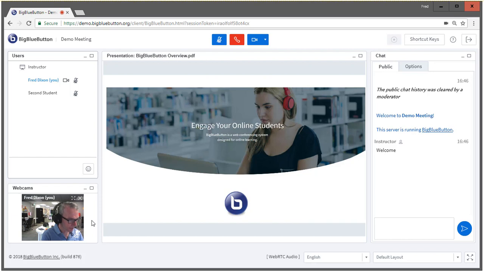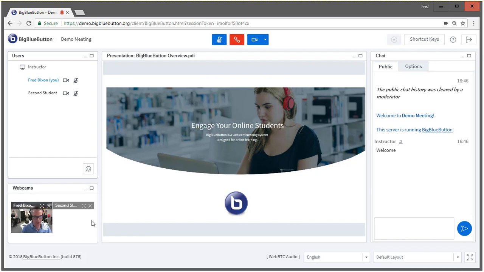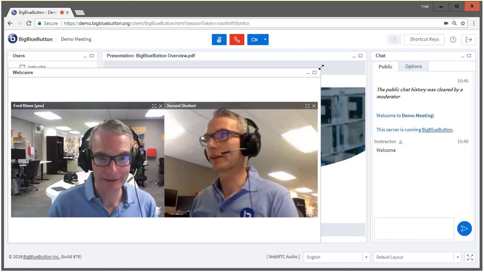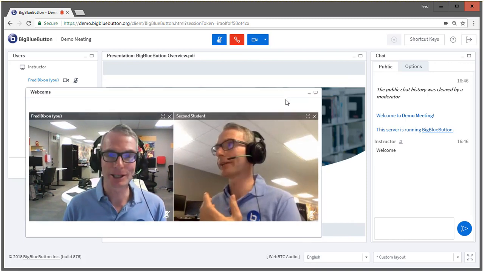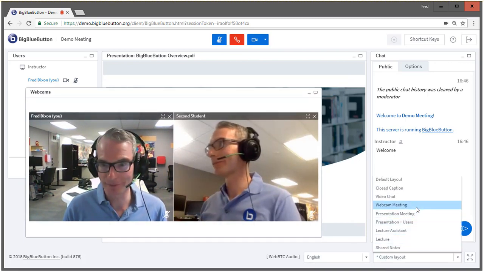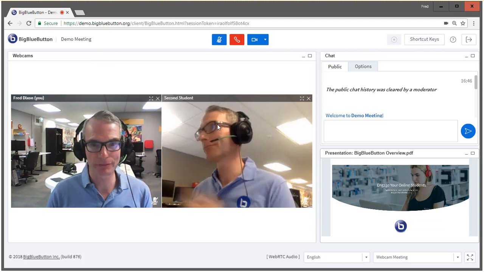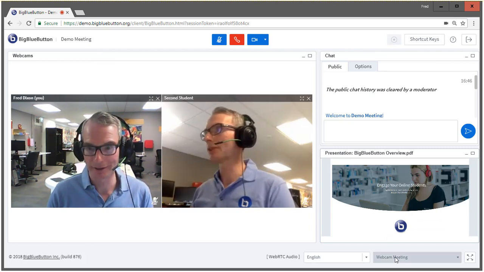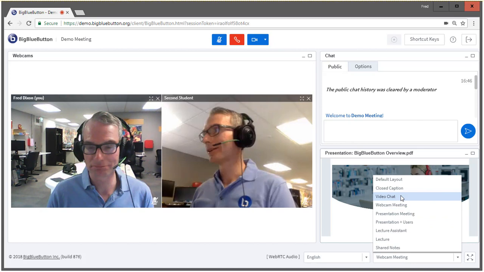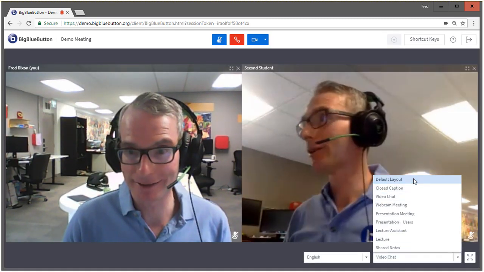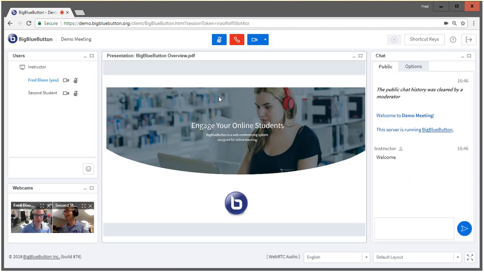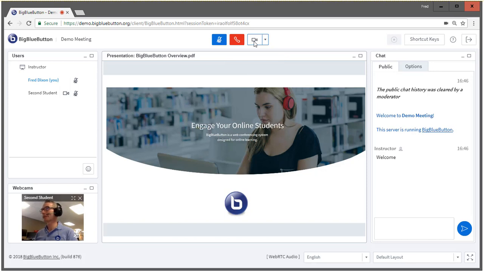So if I share a webcam here from my laptop, there'll be two webcams that appear, and three and four and so on. Now you can make any one of the windows larger. So here I can just drag it around, but there's actually an even easier way. So in custom layout, I can say, maybe during this meeting, I want to focus on the webcams, not so much the presentation. Or I can do a layout video chat. So here it's just the video. Or if I wish, I can go back to default layout. If you want to stop sharing your webcam, you can just click the webcam icon again to stop sharing. And I'll do the same over here.